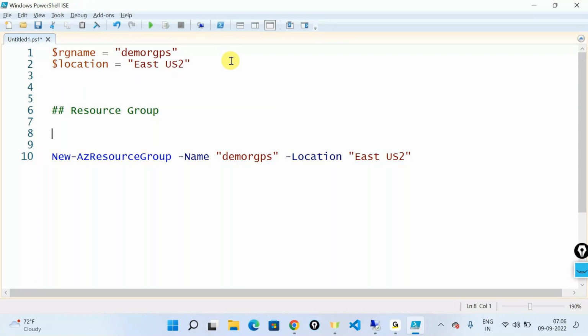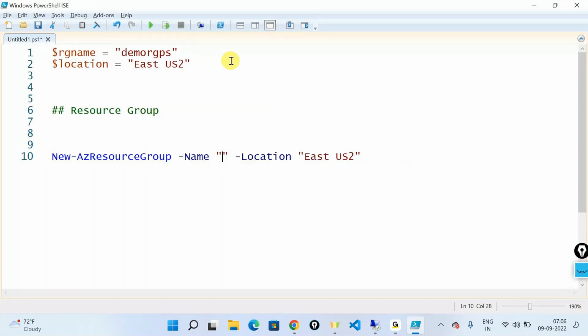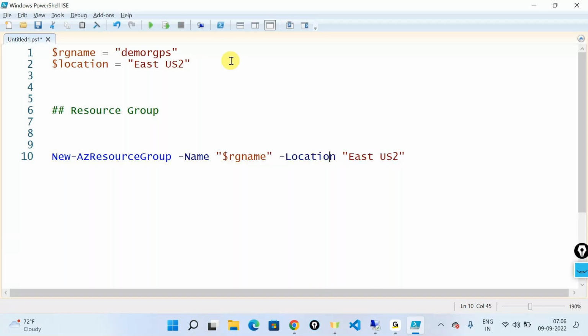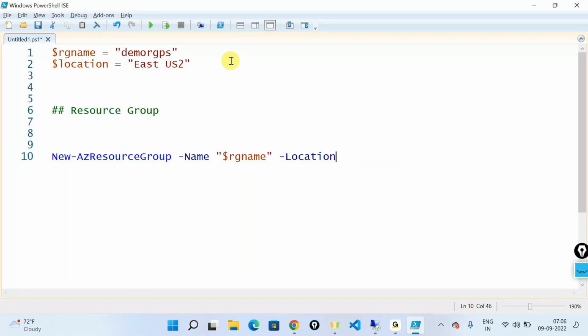And instead of this, I'll remove this RG name, I'll remove this location. Again, I don't need quotations here. Dollar location. So this is the resource group creation.